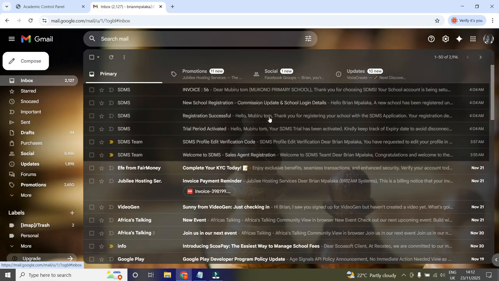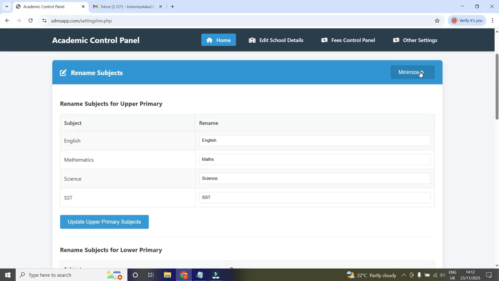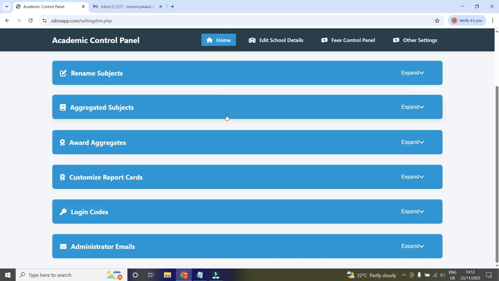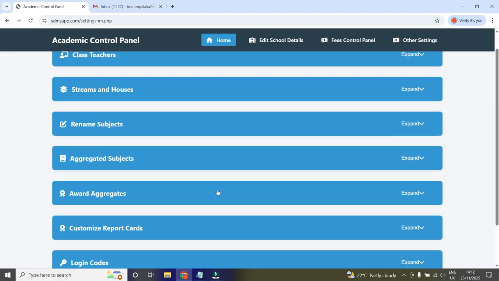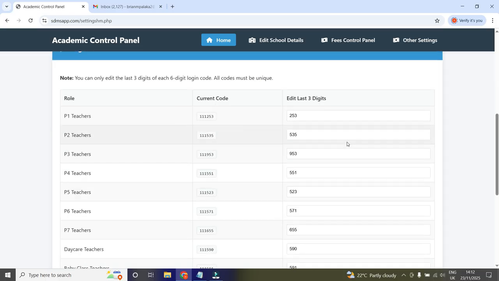We need to go back over here. We have not yet set most of these things, but I've just shown you how you set most of them. But the most important part here: the school may want to say, yes SDMS, you gave us the login credentials, but we want to change them, for example the ones for these teachers, because we've changed the teacher and we don't want them to access our information.